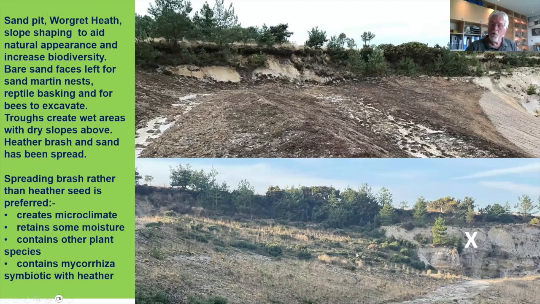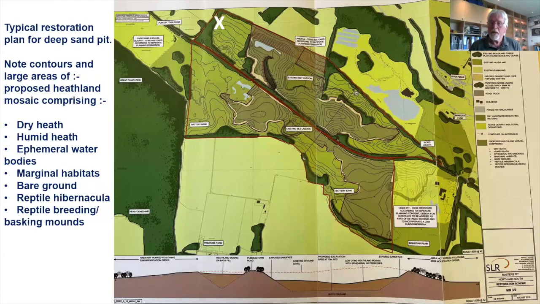And we see down below here, we've got this slope with the heathland grasses, the Molinias and heathers and gorse, and then we've got some faces here for the sand martins, etc. This is just an example of any quarry is going to have a restoration plan, and it will have huge files of documents on surveys beforehand and afterwards, how you should move earth, and profiles and what you're looking for at the end of the day.